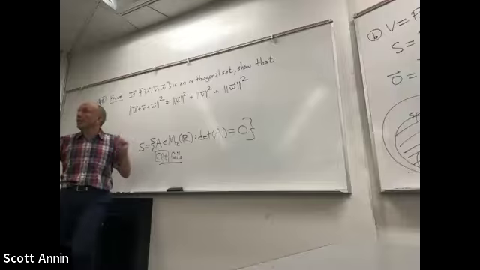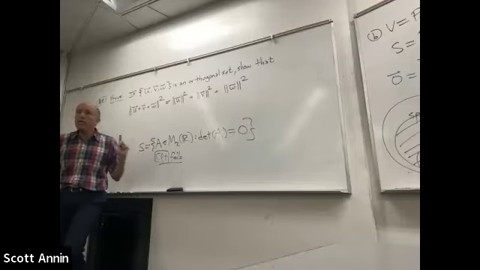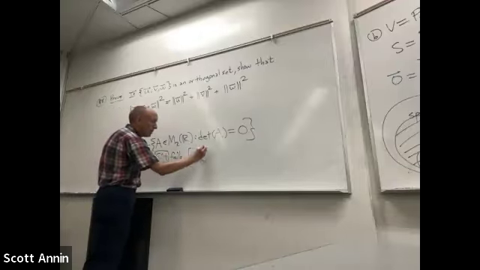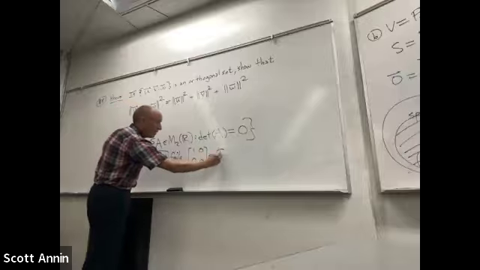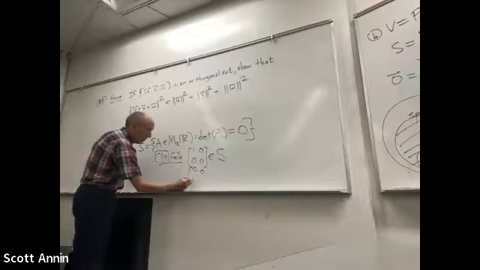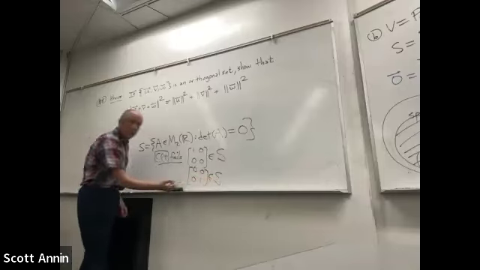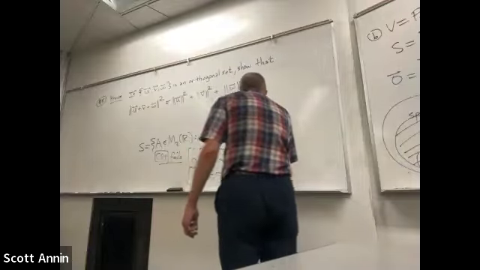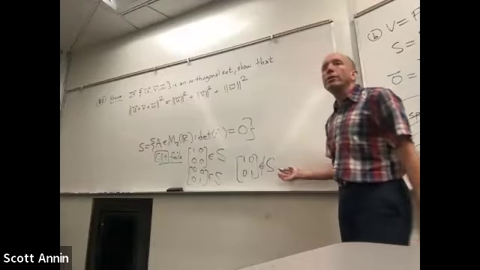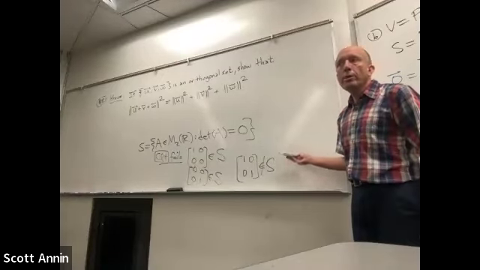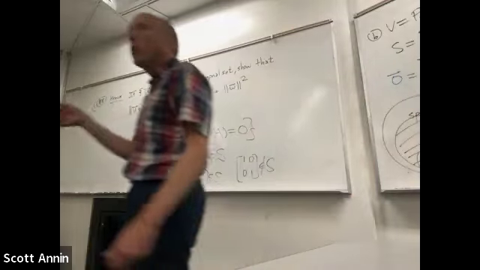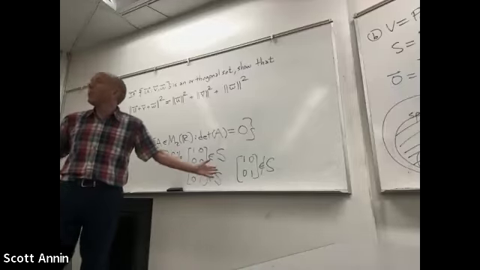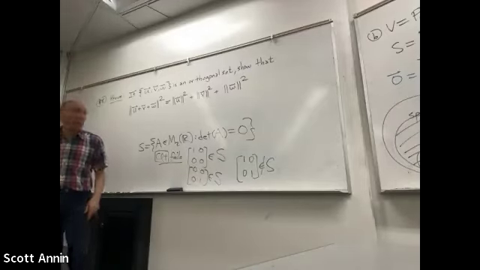It does pass the zero vector check, but it does not pass closure under addition because, now here, Kim, this is where you could make specific numbers, right? There's an element of S because the determinant is 0. Here's another element of S. But then when you add them together, you get something where the determinant is not 0. So the closure under addition fails. So when you have some closure thing failing to be true, you can show it with a very specific example. That makes sense? Okay, great.